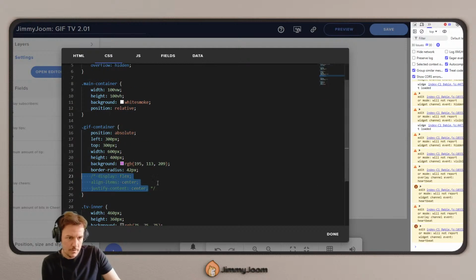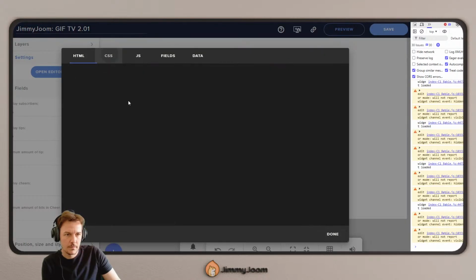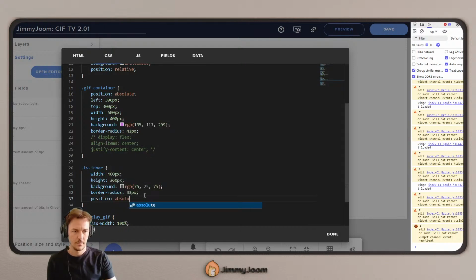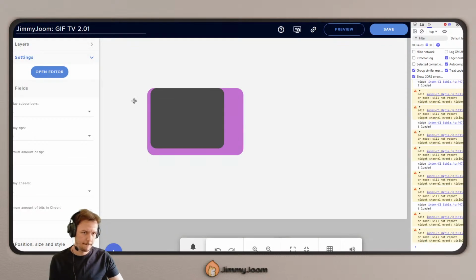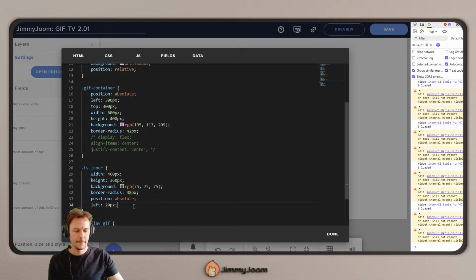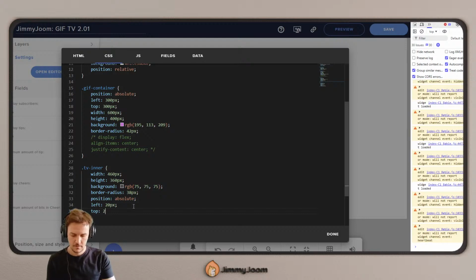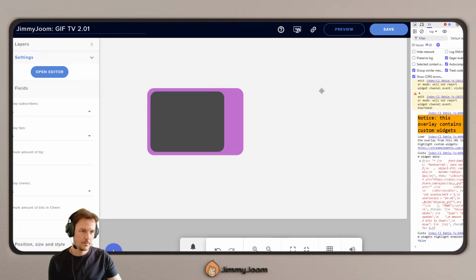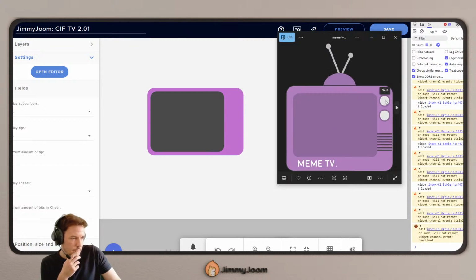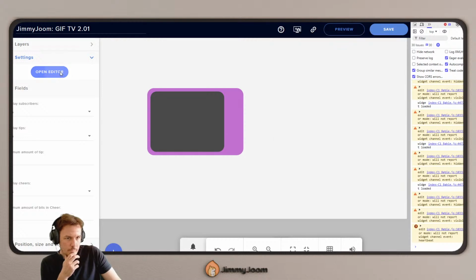So that no longer works. Okay. Circles. Knobs.